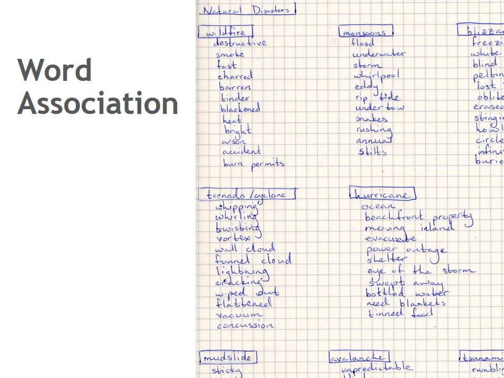One common type of brainstorming is word association. Word association begins with a single, likely broad topic. Continue the process, then, by writing down any word that you associate with that topic until you have a list of 10 or 15 or 20 words. Review that list and pick out the best three to five.